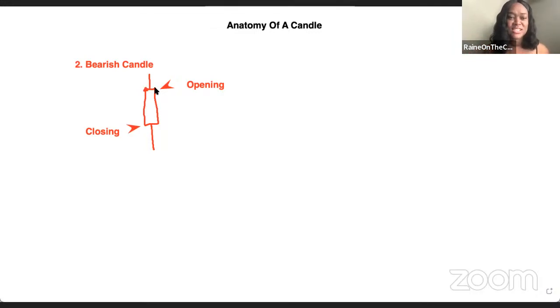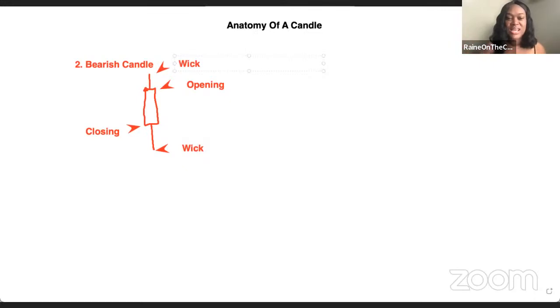I welcome the questions. I want people to get something from what I'm doing here. So yes, and let me go ahead and label this as well. Let's put it here too. So you can see that the wick doesn't have to be just on one side. It can be on both ends.